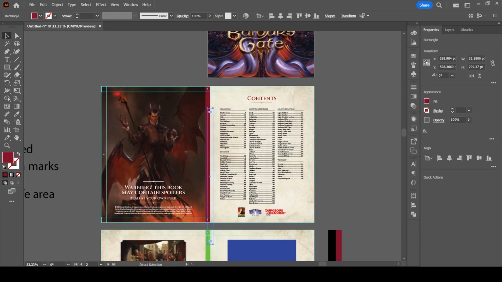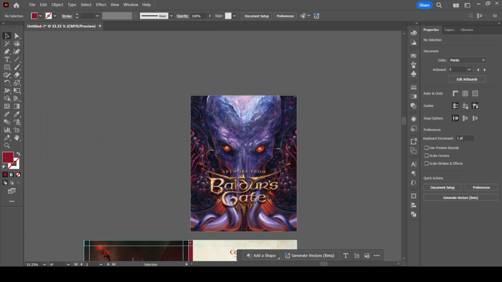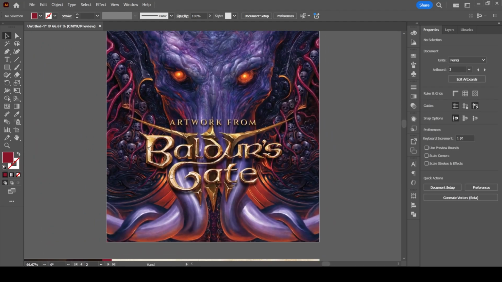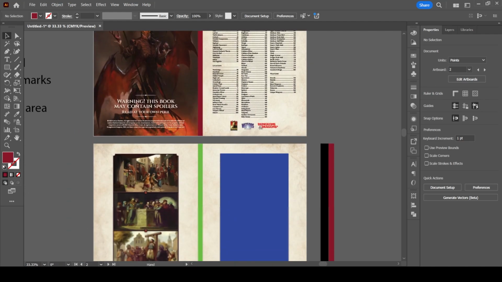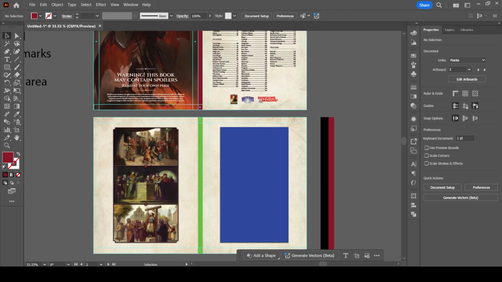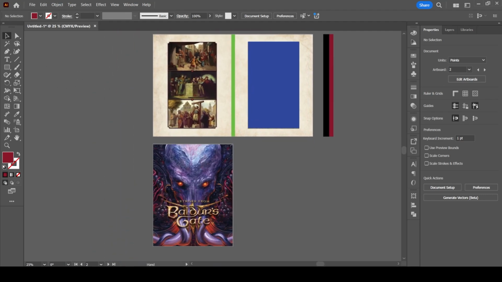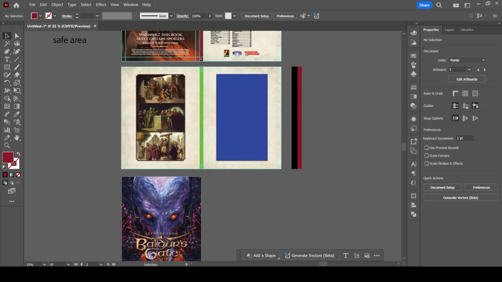So that is just a quick introduction on how to quickly lay out things for your game design Bible. If you are planning to lay out your game design Bible in Illustrator and you want to save it, if you're familiar with Illustrator, then you don't need to watch the rest of this video. But for those who don't know how to quickly export it into a PDF file, you can just click Save a Copy. And you can save it wherever you want.